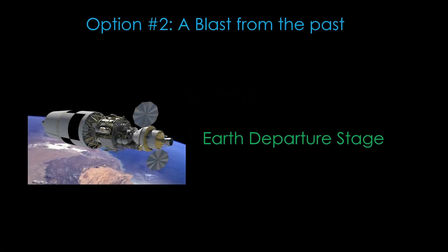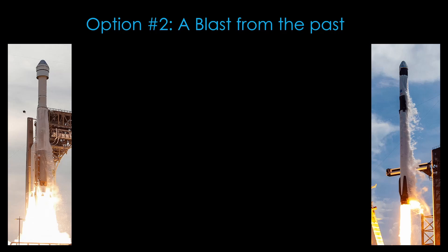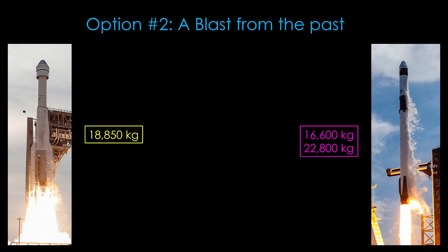Our next option is one I'm calling a blast from the past. The Constellation program from the early 2000s was targeting low lunar orbit, and the Orion design did not have enough delta-v to get into that orbit and back out of it. One of their architectures used an Earth departure stage to do the work of getting Orion out of low Earth orbit and into low lunar orbit, and that gave Orion enough delta-v to get out of low lunar orbit and back to Earth at the end of the mission. Can we do something similar? This approach has a lot of allure, because we already have two crew rated launchers, and not doing crew rating for Falcon Heavy makes things easier.